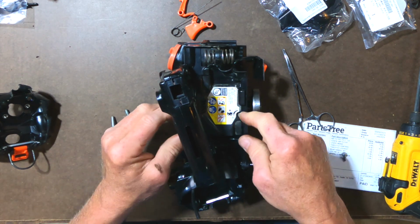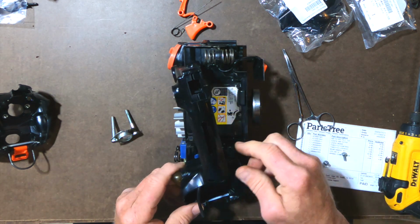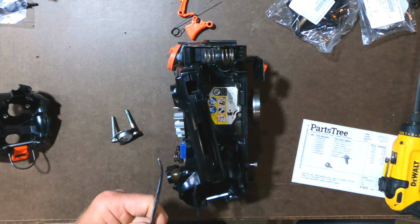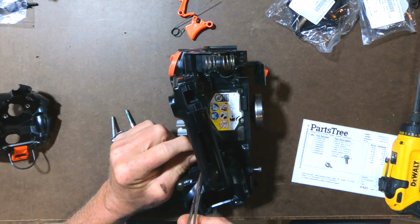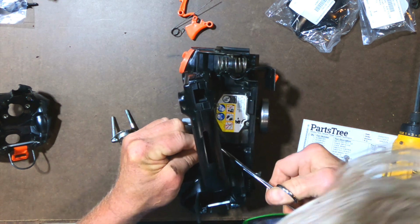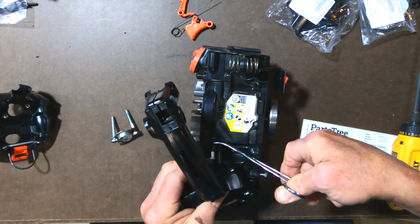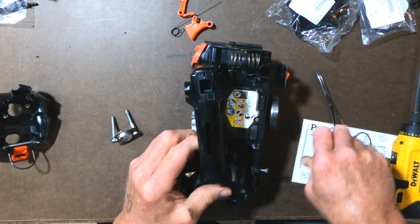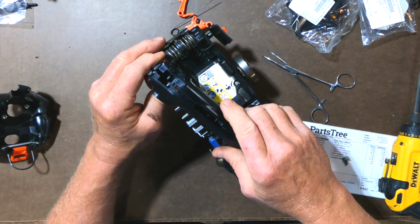I have access to the oiler screw here, so that's all good. And it looks like my tubing came undone, the white one, so I'm going to have to pull that out from inside here with my hemostats and try to reconnect this. There we go. Okay, now let's hope that everything stays in place.